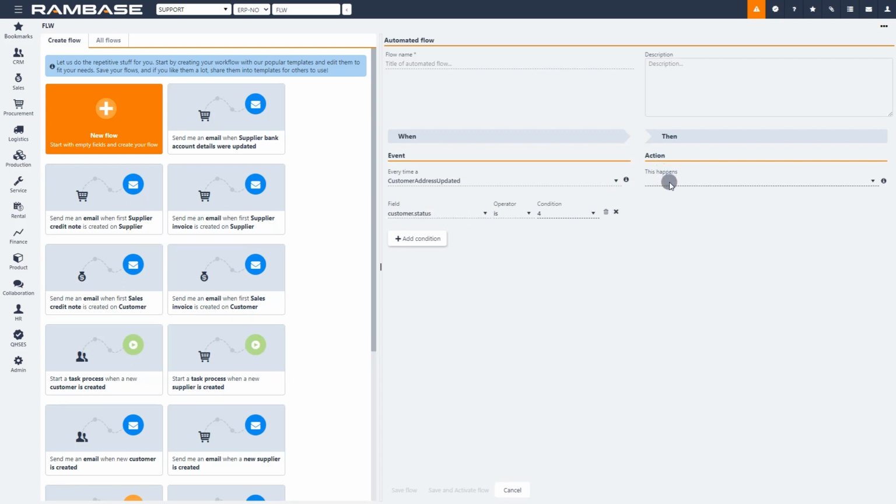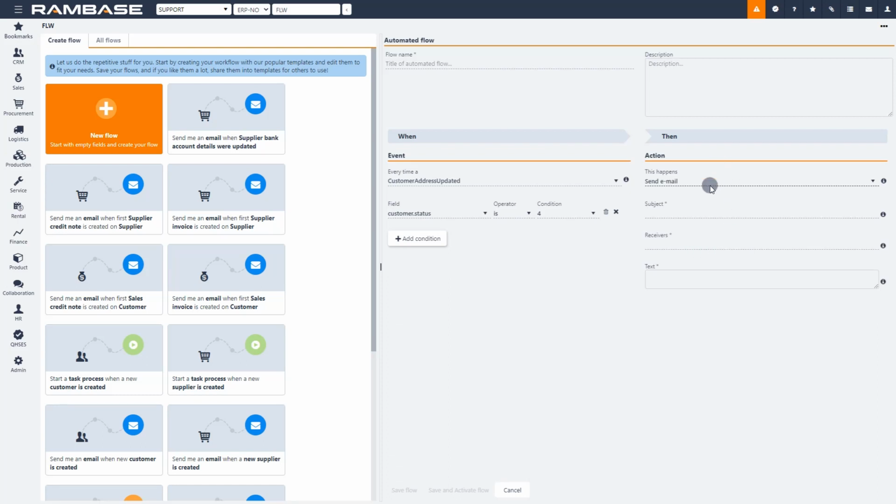I will then choose an action. Here you can choose from a variety of selections, either IMS, you can start a task process, or like I want to do here, I want to receive an email.